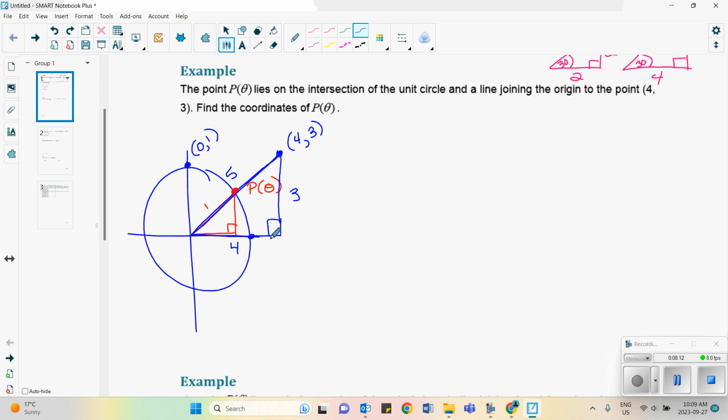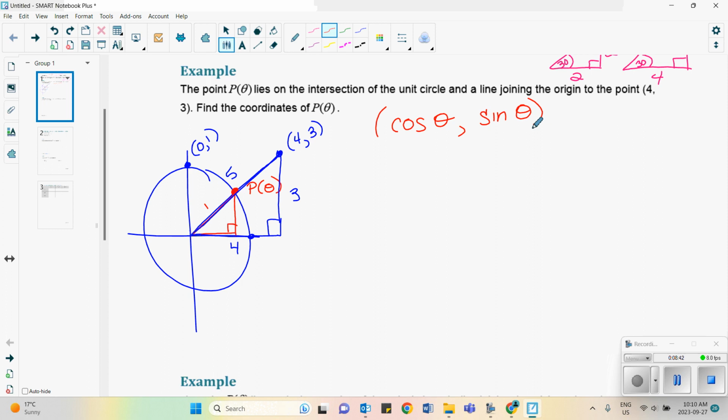Okay? All right. You're like, still have no idea what you're doing. That's just building the triangle. I'm hoping that that will make sense to you guys. Now we're going to find the coordinates here. What do we know the coordinates are for a point on the unit circle? In trig ratios, cos theta, sine theta. Cos is your x, and sine theta is your y.